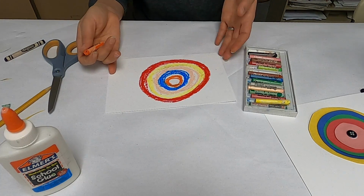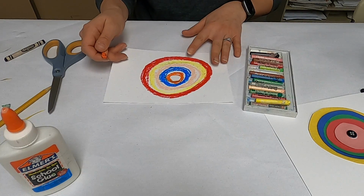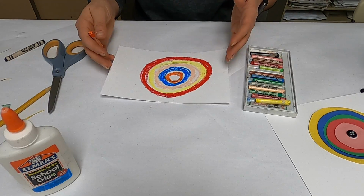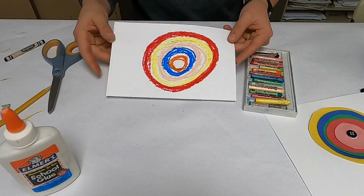So that's it. Really just a bunch of circles, and then you can do this over and over again and put them all together. Then you have this really beautiful modern art in the style of Vasily Kandinsky, just for your little one.